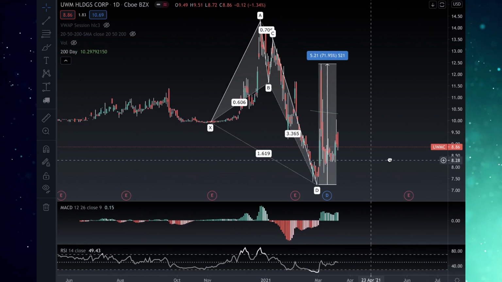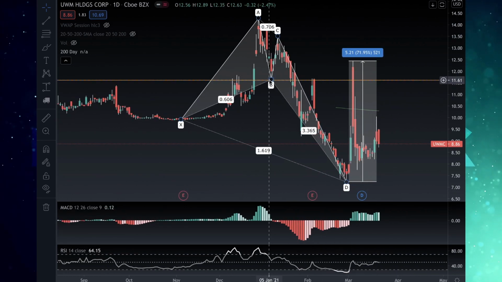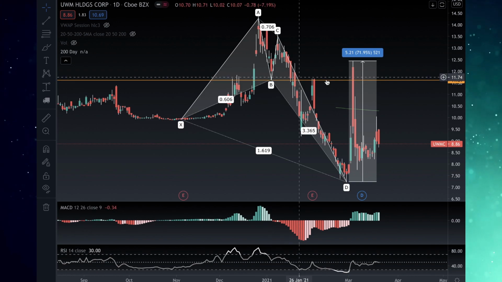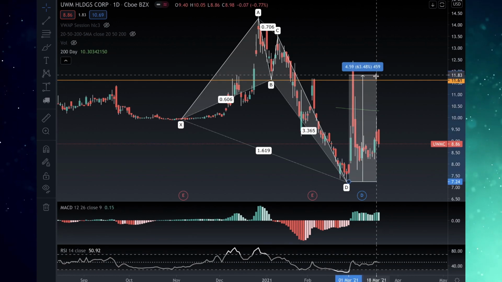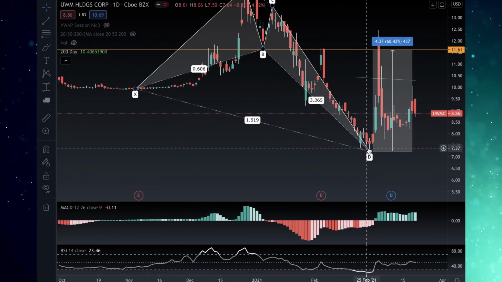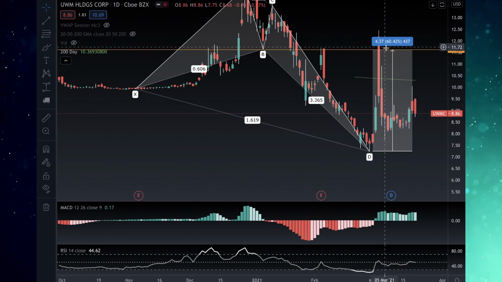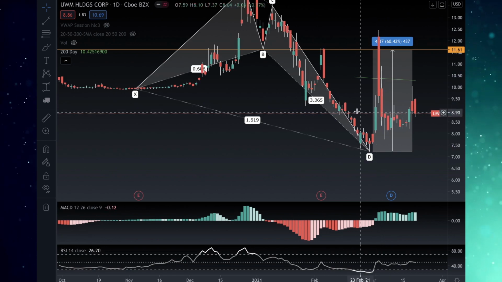Then the UWMC trade, this is another trade I put out. The target was the B point. Remember we went over how to target them in the beginning of the video. So the target was right over here, all right? So I posted an entry on this when the price was down here, around the mid $7 range, I think. And my target was around 1160. And boom, it hit the target within literally days.